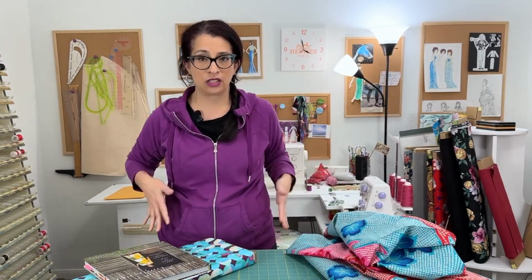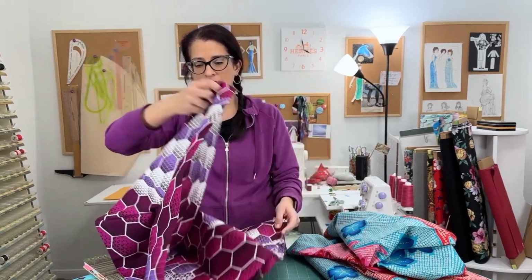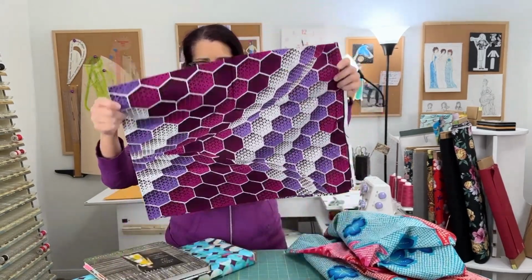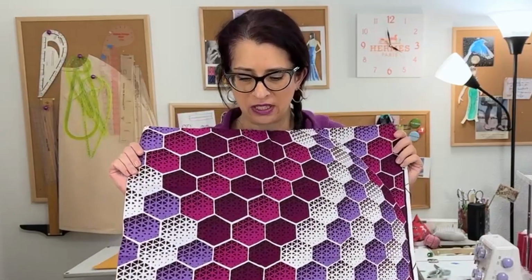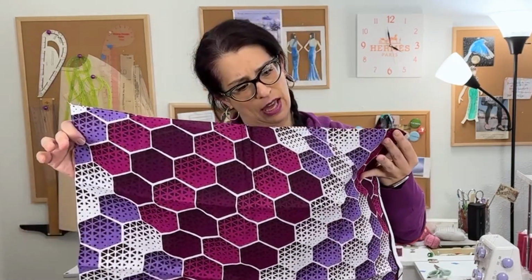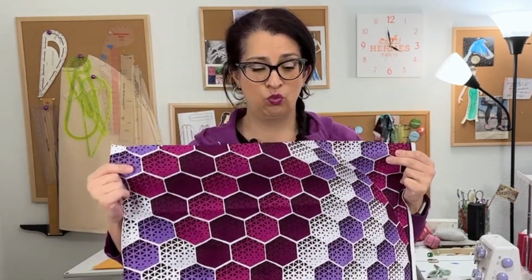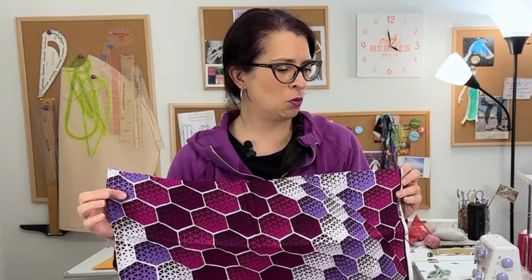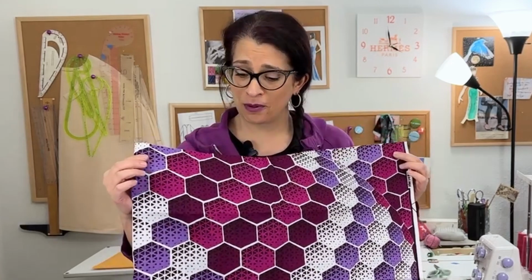I also think I'm going to try and make it in the top, which is just like a sleeveless tank style that's a little bit full on the bottom, in this really pretty purpley waxed cotton. I bought this at the Quilt Museum in LaGrange, which is in Central Texas, and I can't remember who designed it or any of the details like that, but it does say it's a veritable wax design from Holland, so it has this really nice stiffness to it. I am going to wash it and we'll see if some of that comes out, but I'm guessing it's wax, so it's probably not going to completely come out.